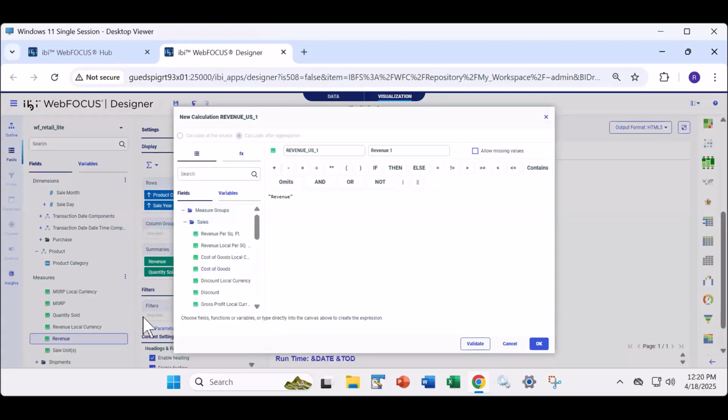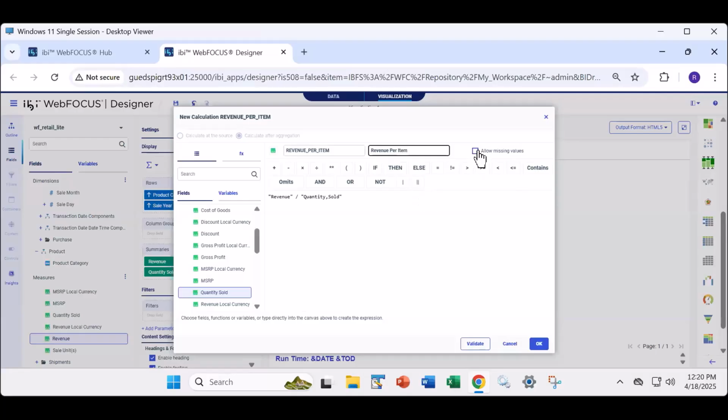Notice that when you do it from the buckets, right, because that's part of the request and it's after aggregation, it automatically says, I know what you're looking for here. I'm not even going to give you the option to change this. It has to be calculated after aggregation. So here I just want to take revenue and I'll divide that, and I can double click and quantity sold. That's all I want to do. And I'm going to call this, my calculation is really revenue per item. And that's the actual field and computed field that I'm temporary calculated field, and then my title.